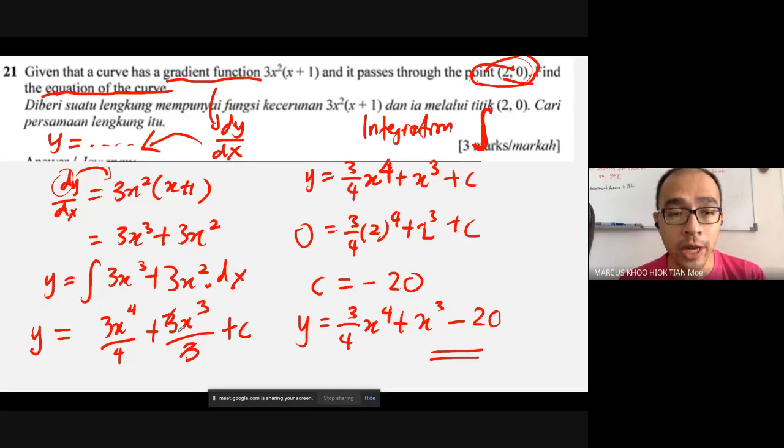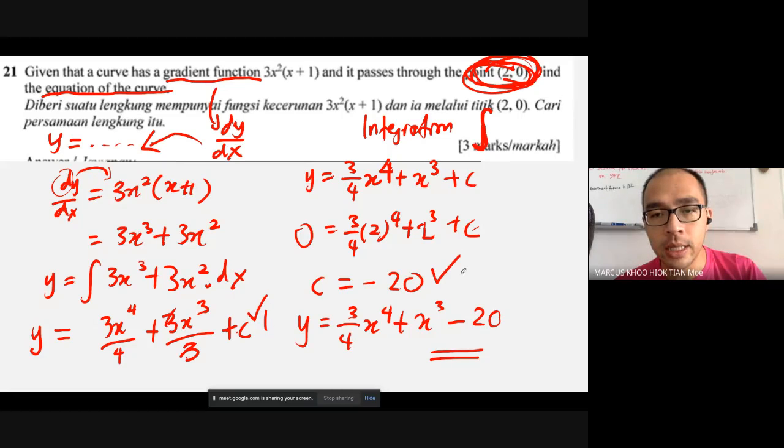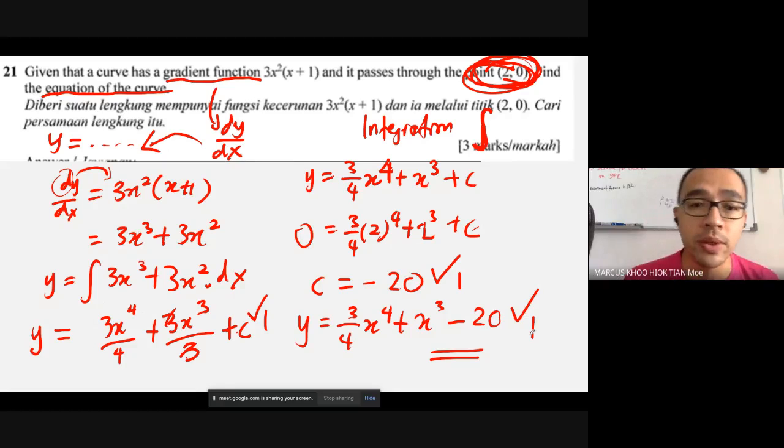Always don't forget, if your integration is an indefinite integral, that means no number here, you must plus c. That's why they give you this point, and this point is given so that you can find the c. So let me see. This is 1 mark. Finding the c is another mark, and substituting is another mark. 3 marks only. This one is the most important mark. You must know how to integrate. The basic function of integration you can do. If you can't do the rest, it's okay. The important thing is this 1 mark first. Make sure to try to get at least 1 mark per question, by doing the first step.